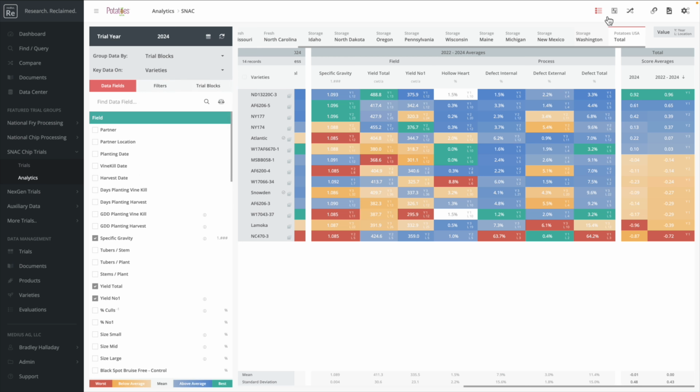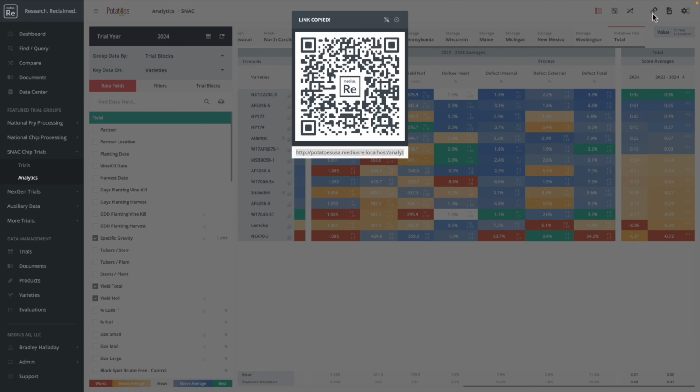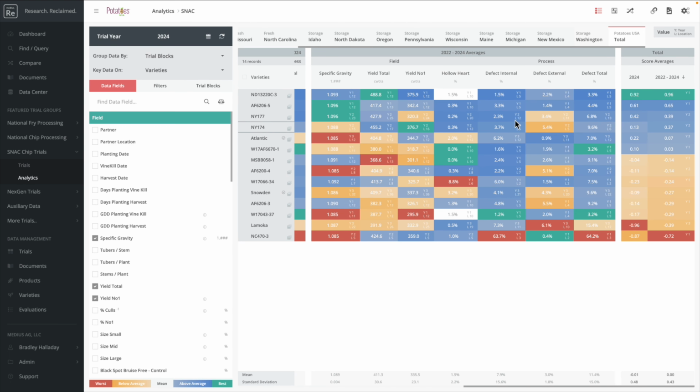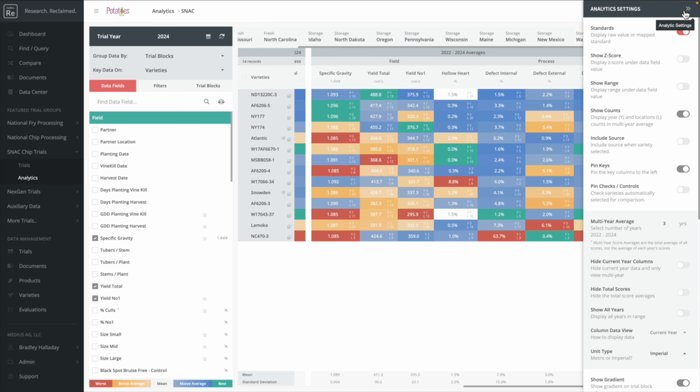Similar to all of the other features, you always have the ability to copy a link and share this data with anybody who would have had access to it anyways. So if you click on copy link, it's going to generate a unique URL here for you, and that URL, when shared with somebody, would bring them exactly to this page. You have the ability to export this as an image. That way, if you wanted to include it in a presentation, you have the flexibility to do so.